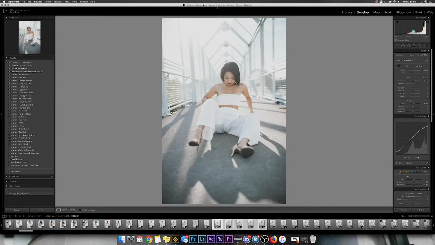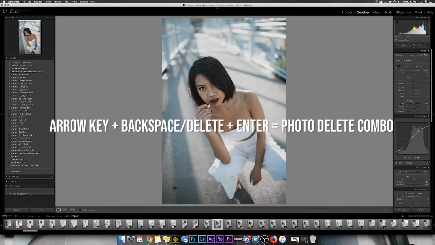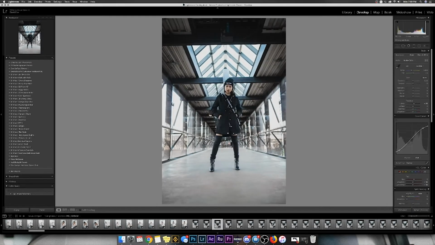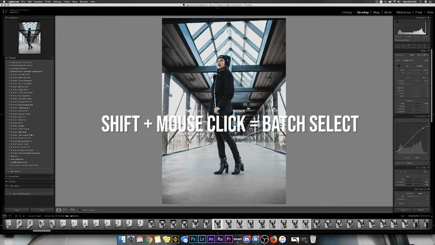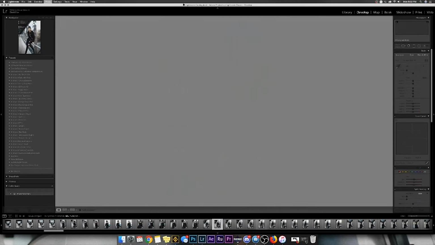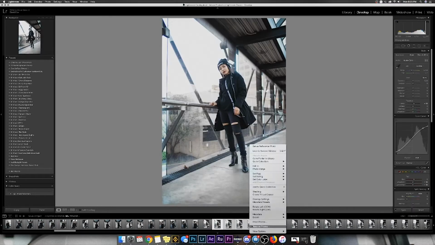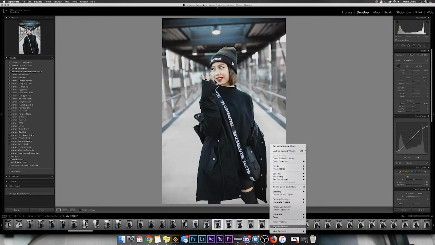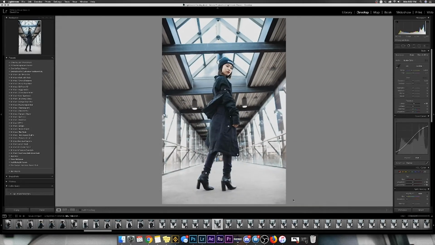This process goes by so much faster if you know your keyboard shortcuts, whether it's the arrow keys to scroll through, or Control Z or Command Z to undo a delete, or delete and backspace just to delete the photo itself. I tend to batch delete these pictures because I know that most of them are going to look exactly the same with some super minor adjustments, and I just arrow key through them and delete them individually sometimes, or batch delete. Either way works. It's a lot faster than using your mouse to click through everything. This picking and choosing process took me about 31 minutes for over 1,700 photos.